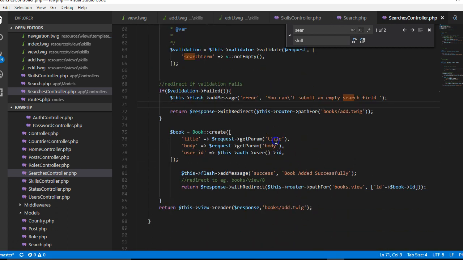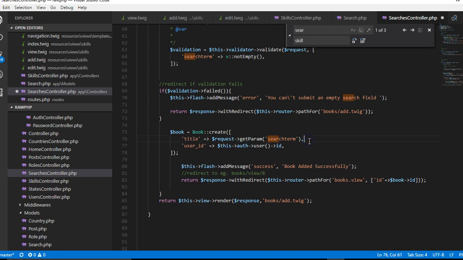The second problem is that we're going to make sure that this is a search term, and on the database it is called name title. Okay, and we're supposed to pick the user ID, which is already here. And there we are. Then we're supposed to pick the user's IP, but I'll leave that out for now.